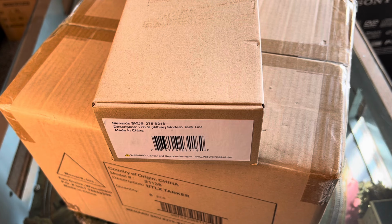Menards has UTLX tank cars back in stock and a new offering, and we're going to take a look next on Marks Lionel Trains.